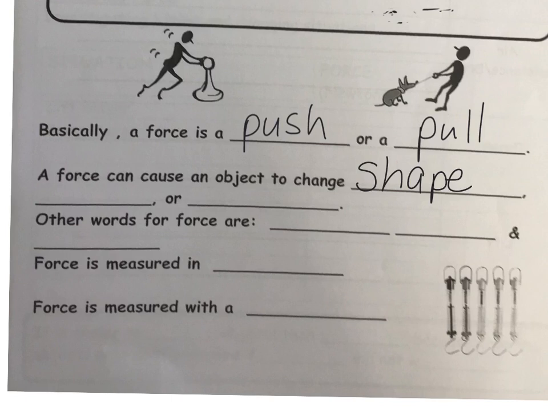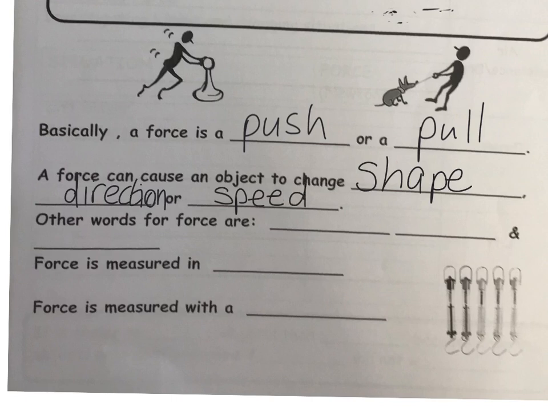You might have seen it with slow-mo videos of a water balloon crashing to the ground and splashing. You'll see that it expands and moves. So it'll make it change shape. It can also make it change direction. If you kick a ball, you can kick it up, down, to the side or whatever, and you can apply a speed which will make that object change its speed.